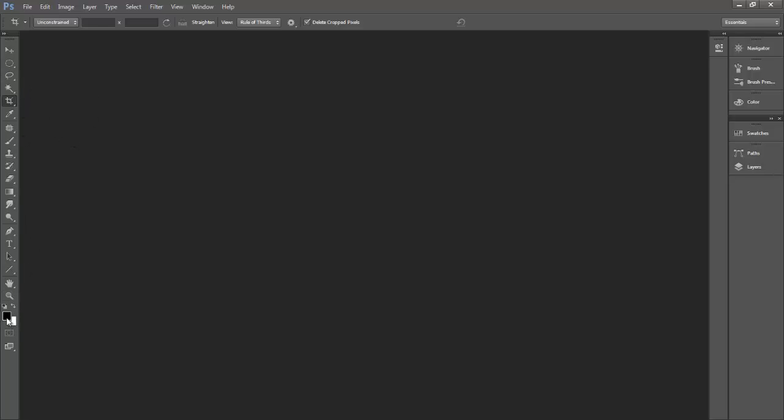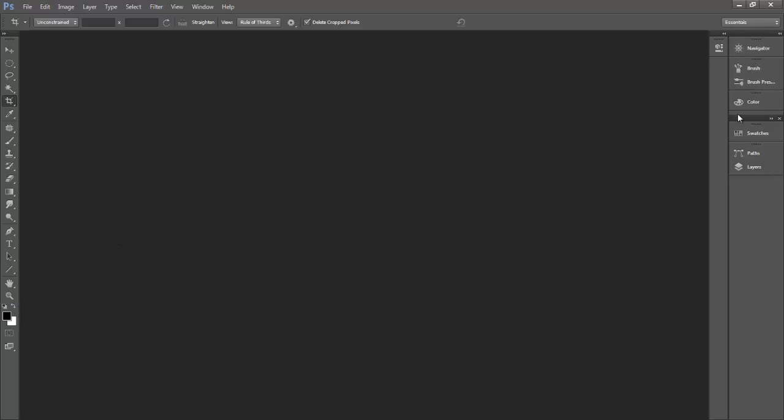At the bottom over here, you'll see two colors. By default, Photoshop sets it up so that you're working with black and white. Can you change these colors? Of course, absolutely. This is your foreground color, the black, and the white is the background color. Whatever color is in the foreground will stay in the foreground. Whatever color is in the background will stay in the background. If you need to flip back and forth, you'll see this little toggle in the upper right-hand corner of the color swatches that toggles you back and forth, cycling through your colors. So whatever was in the foreground can now be your background and vice versa.